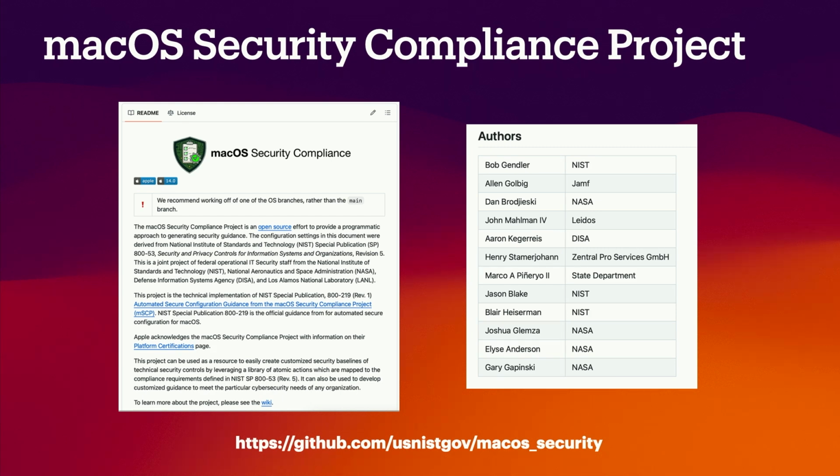So we've got Alan Goldberg over at Jamf. We've got Bob Yungler over at NIST. There's a bunch of people working through this to make this a reality. The other thing is that this is constantly updated. So when there's a new version of macOS that comes out and there's a new rule that needs to be accounted for with that benchmark, it's updated. And there's actually a recent update that came out as recently as two weeks ago.